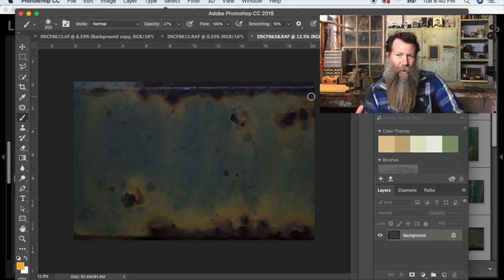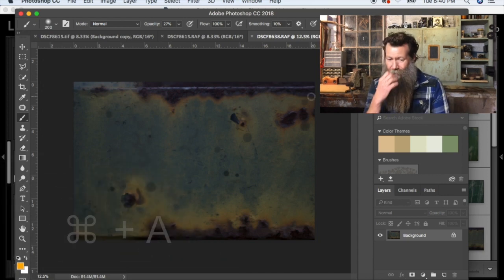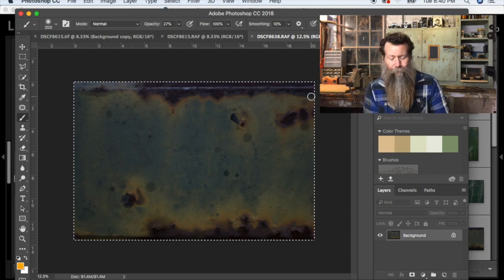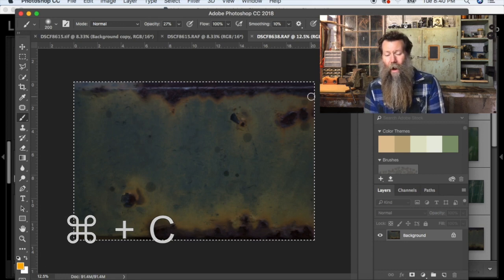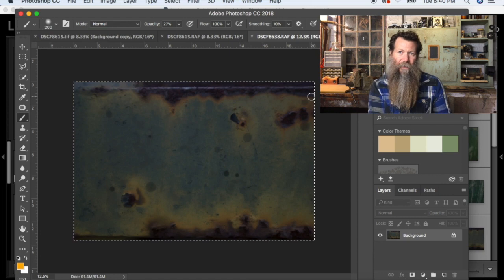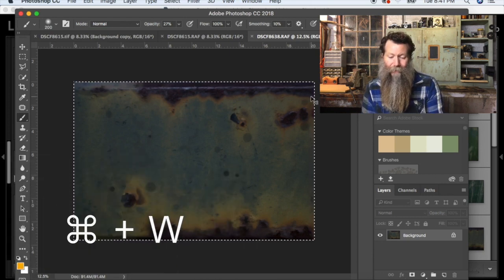So anytime that we want to take all of one of our images, what I'm going to do is just do Command A on the keyboard, and that's going to select all. So that'll put the marching ants out on the outside of our picture. And then I'll just do Command C, which will then copy it. Now, I'm not going to need this file again, so in order to clean up and move me straight into the other picture that I want to work on, I'm going to go ahead and do Command W as well.